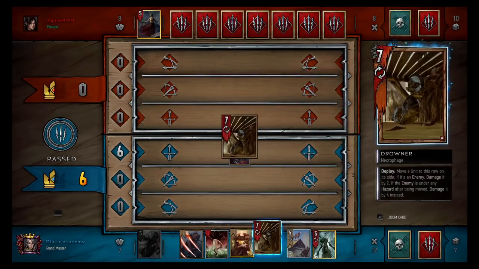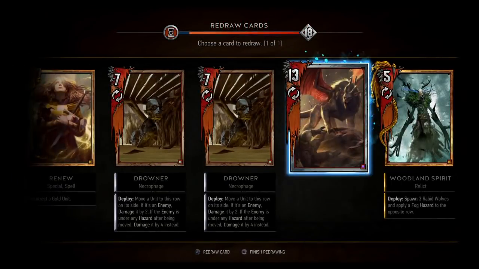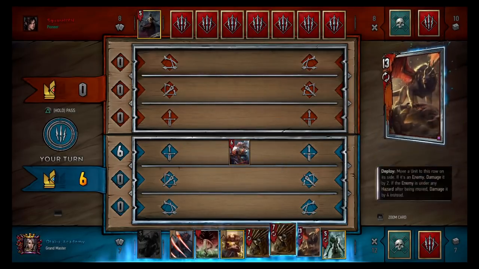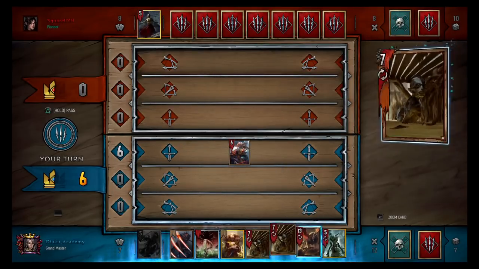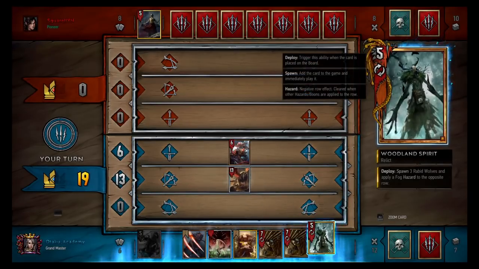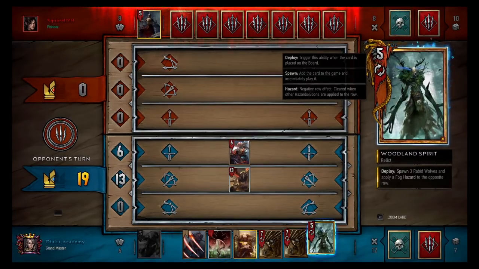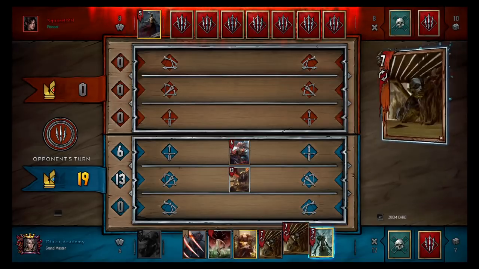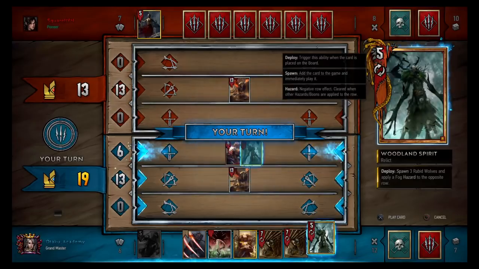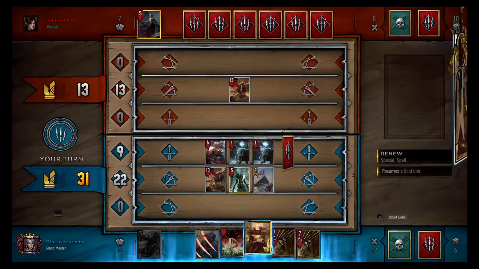There's Woodland Spirit. No way to eat Woodland Spirit. I need a way to eat my Woodland Spirit. Go away, Roach. Come on. Maybe he'll kill my Woodland Spirit. That would be optimal. If he plays like Frost or something middle row, I'm gonna place my Woodland Spirit there, I guess. Because I have nothing to renew. Oh look, same thing happened to him. There we go, there's Roach.